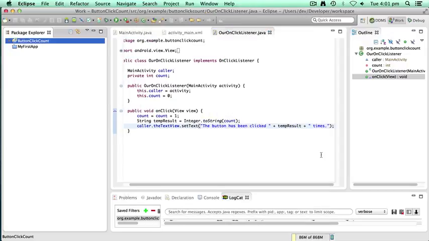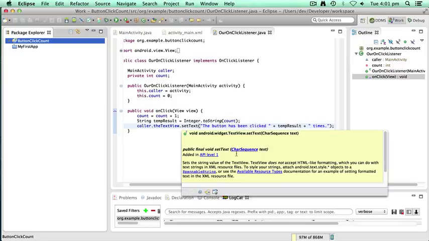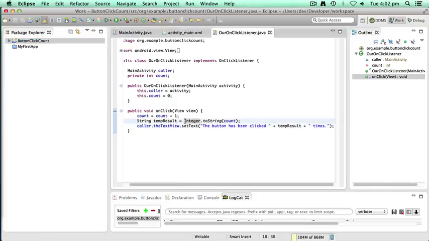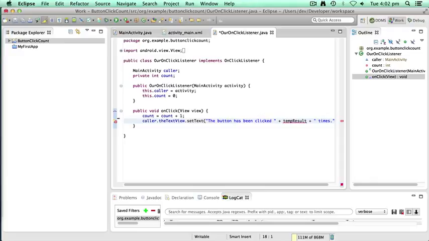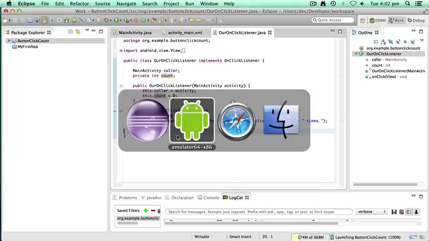But one of the good things about Android is it makes your code a lot easier. Now this set text, in a lot of Java code, the set text would automatically be a string and it would require you to do what I've just done. But this set text, this character sequence, automatically merges numbers and strings. So what we can do is get rid of all this altogether, and we can just put count times. As you can see, much easier and much easier to read, and does the same thing. It still works.